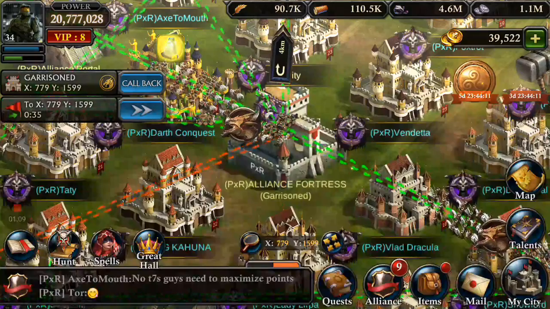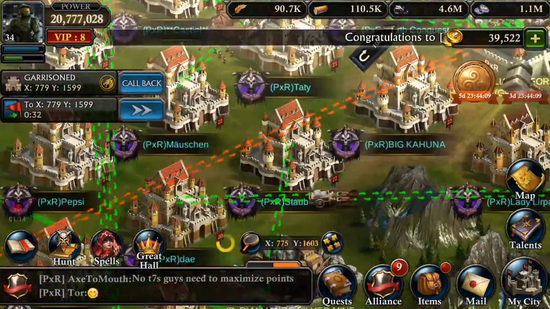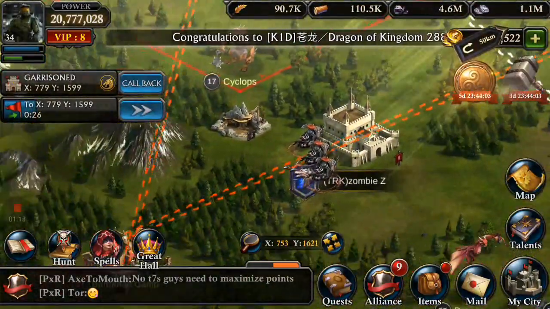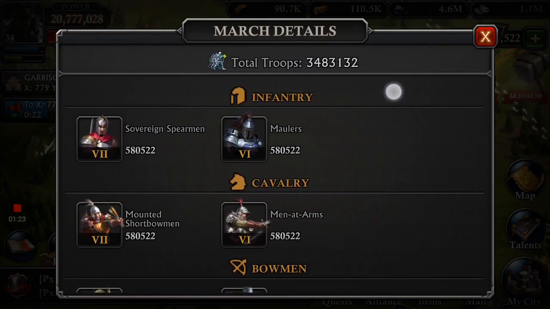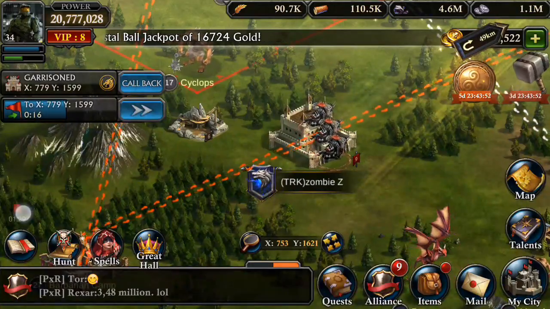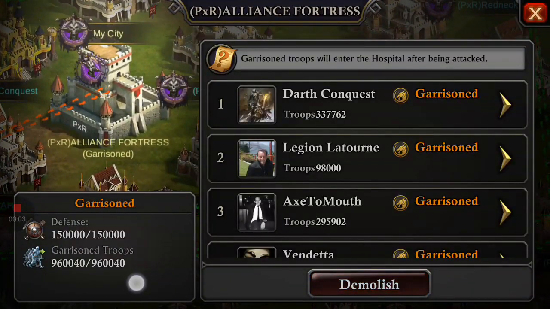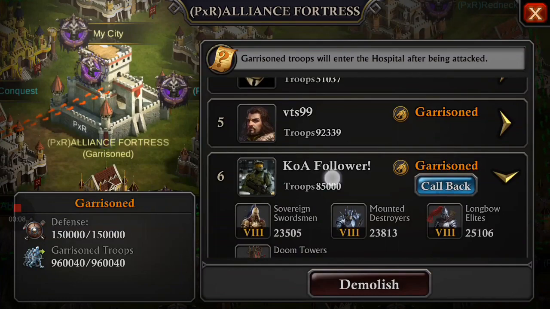Now, in this particular case, we don't. I don't remember what percentage we killed. We'll take a look at that report in a minute here. But they send, and it's like 3.4 million troops, 3,483,132. And you're going to see now there's a lot of level 7s. So there's 7s and 6s. Much stronger than their earlier rallies, which the highest they got before, I believe, was T5. So we've maxed this thing out with 960,000 troops.